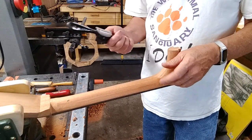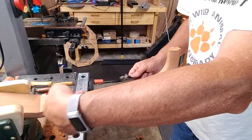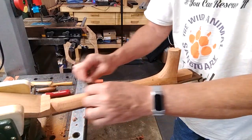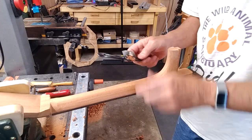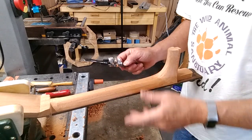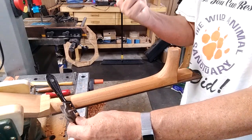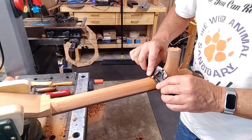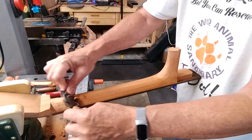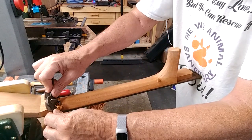When you really dig in with a plane or something, it just tears everything to smithereens. Here I've got a stripe where the grain is going upward, so it's very easy to take a piece off. I could bear down and get quite a bit more. But right next to it, this lighter streak is actually going the other direction, so when I bear down on that it will tear out like crazy. I can either go the other direction, or just use the same light scraping pass on that too, and it will actually work.